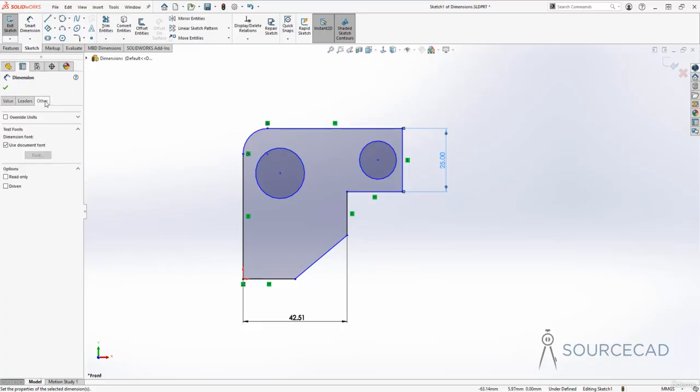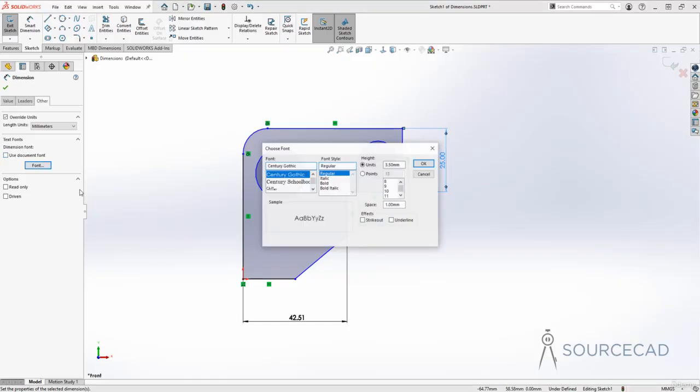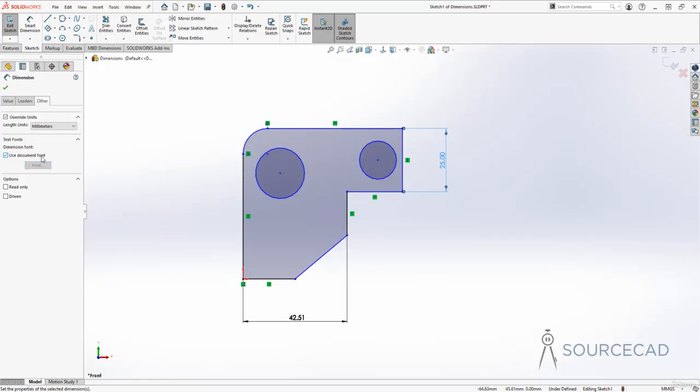And here you can add extra units. So right now it is using the default millimeter unit, but if you want to change it, check this box and you can use a different unit just for that dimension. For example, now it's using inches. So if you just want to do that for whatever reason, you can do it here. So I'll just change it back to millimeter. I don't want that. Also, if you want to change the font, just uncheck this and change the font from this box. So right now it is using the font as defined in the template.